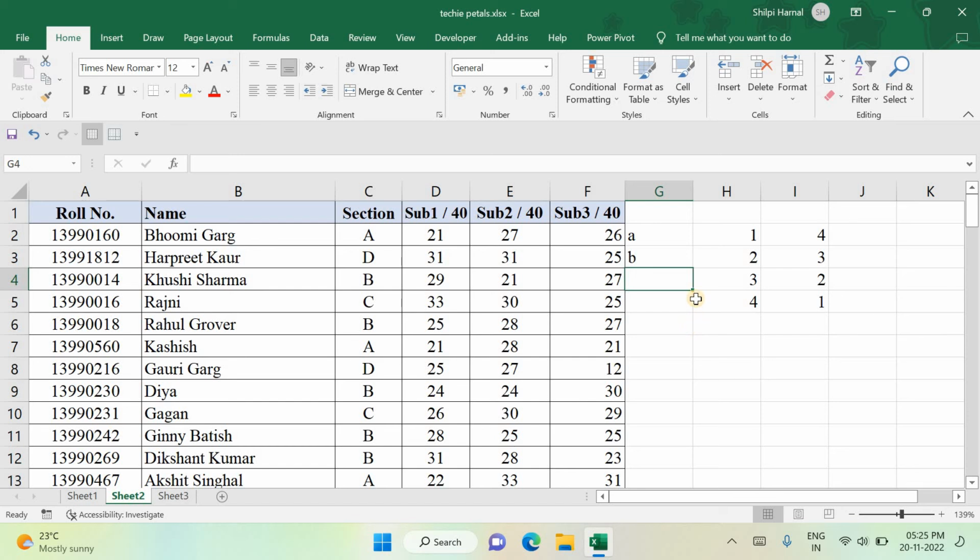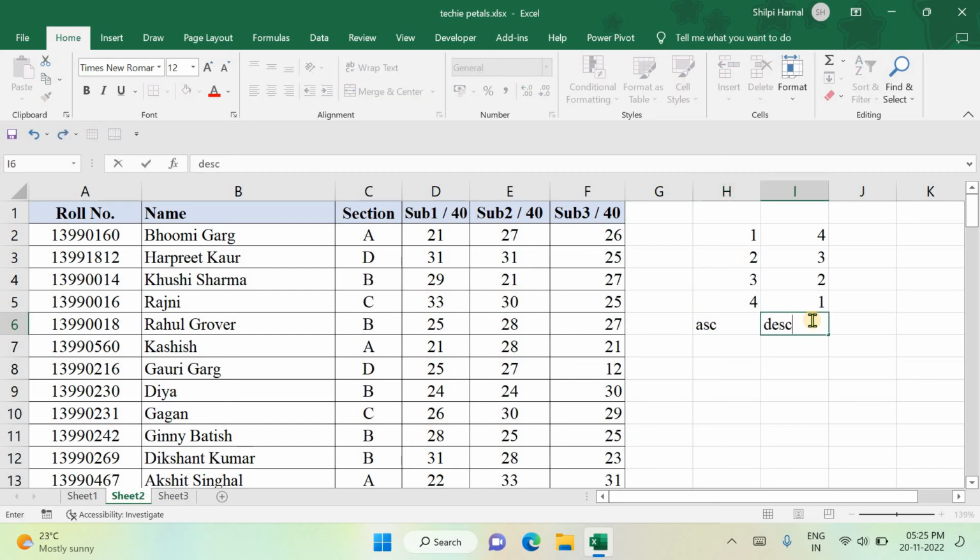In a descending list, we have all the names starting with Z on the top, then the names starting with Y, then X and so on. So this is the way we can sort either in ascending or in descending order. This is an ascending list and this is a descending list.